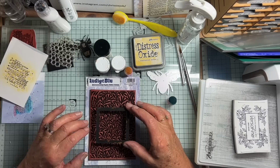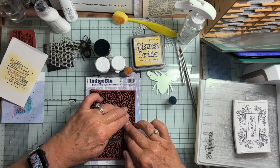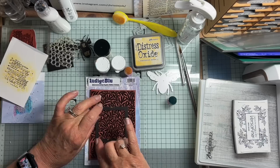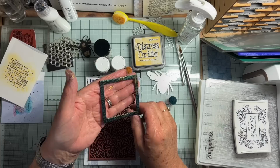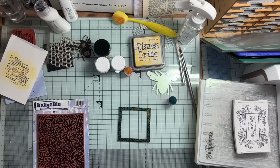Right, I'm going to put this down. I'm just going to press. Look. Isn't that pretty? Just look at that. Gorgeous. That's what I learned this weekend. I thought that was such a terrific idea. So I thought I would adapt that for my card.